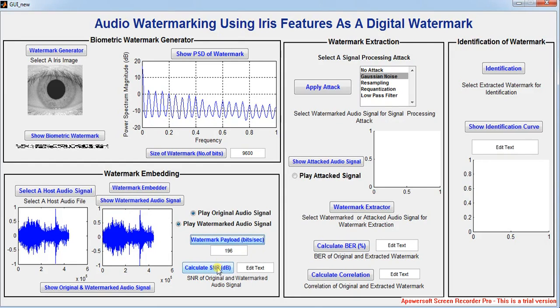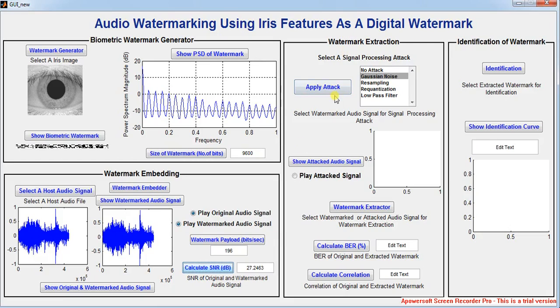The signal to noise ratio, let's see how it goes. Signal to noise ratio is 27.24 decibel, which is fairly good enough, because 25 decibel is considered to be a good threshold. Anything above 25 can be considered that the noises or the perceptual disturbances may not be audible to the human audio system. So we can consider that a good amount of payload is achieved, and the perceptual property of the signal is also fairly maintained, so two challenging requirements of audio watermarking are fairly maintained.